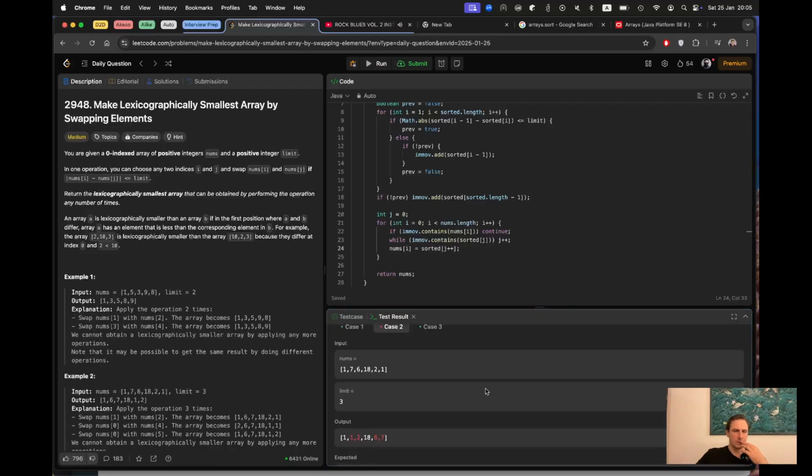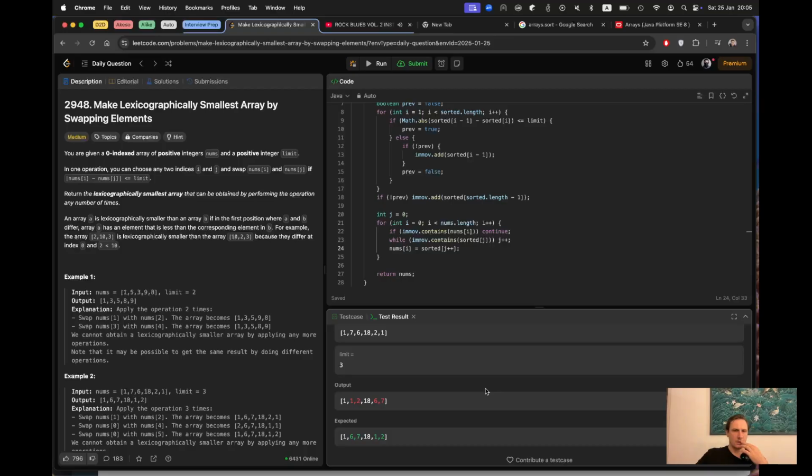Okay, again, wrong answer. Now it's lexicographically smallest. This one is lexicographically smallest.